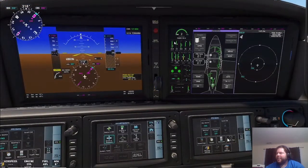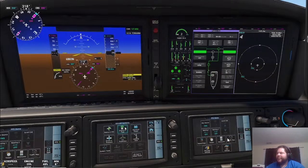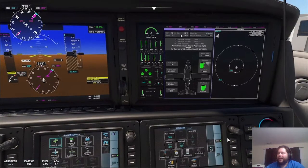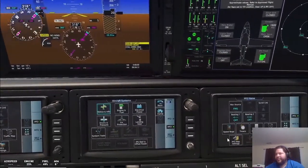So all right, next up here we have electrical power. This gives us our generator information, battery, alternator, and all that information. So we have engine and fuel, and then status and info. So this tells us like parking brake, cabin doors, baggage doors, oxygen. Now this also has something pretty useful. It has takeoff distance on the ground, takeoff distance if you have an obstacle over 50 feet, and then the climb gradient, like what the best angle of climb is. So I think that's pretty interesting that that has that on there. Again, this also has the outside temperature, the density altitude, and yeah, I think that's pretty cool. All right, so that's the aircraft systems page.